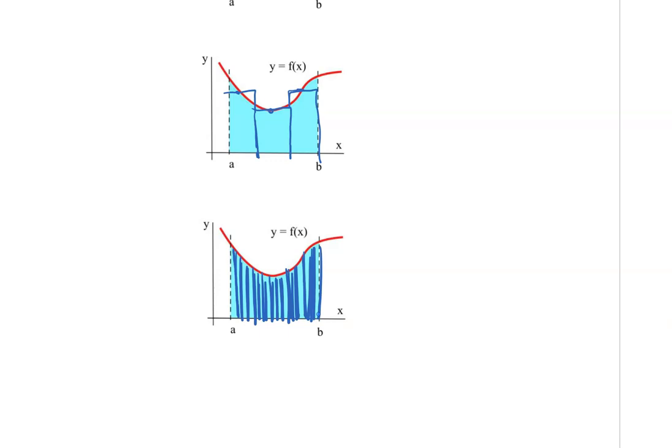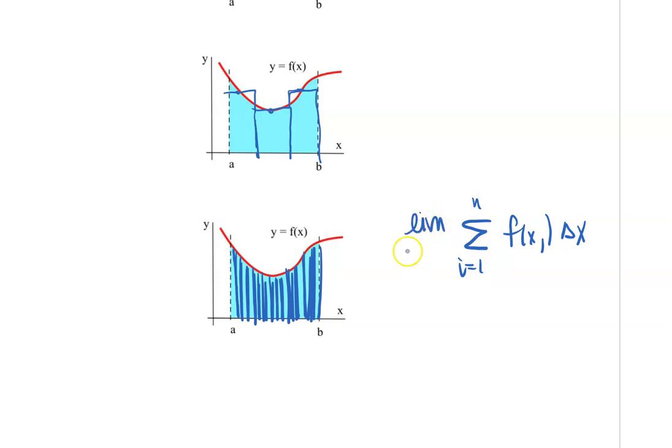Now again, I want to talk about this and show you these left-hand endpoints, right-hand endpoints, talk about Riemann sums and averages, because it's going to lead us into a bigger concept. And so if we take the summation of the height of our rectangle times the width of our rectangle, and we add all these up, this gives us a delta notation.